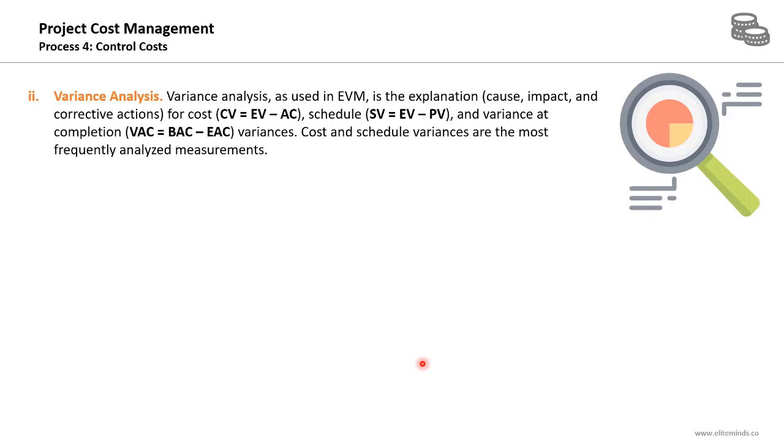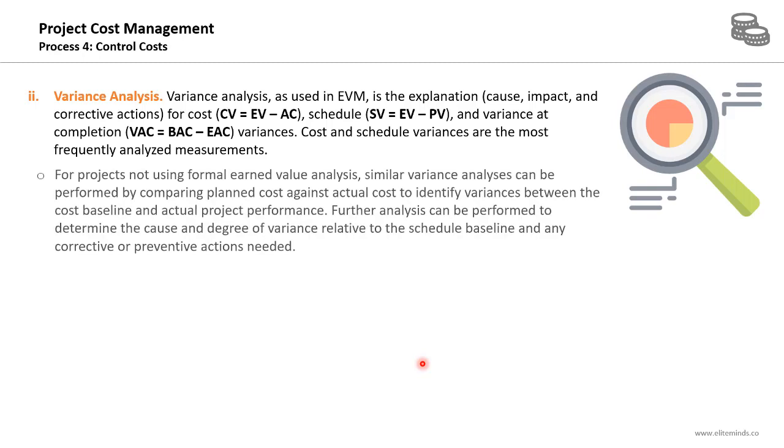Cost and schedule variances are the most frequently analyzed measurements. Why? Because if I want to know the status of my project performance in terms of schedule or budget, I just need to calculate the cost variance and the schedule variance. You need to memorize these formulas for the exam. I will provide you with some examples in this lecture, and this topic, the earned value analysis, will be explained in further detail again at the end of the course in the focus on math section.